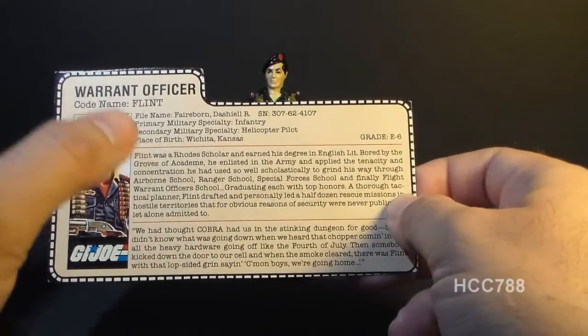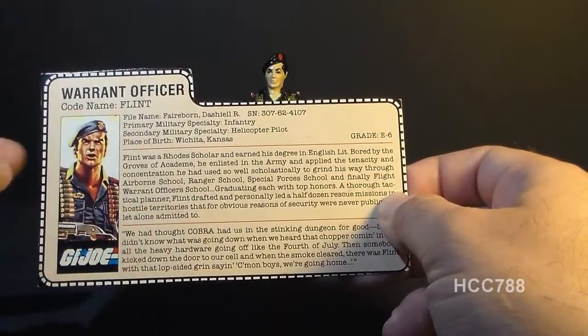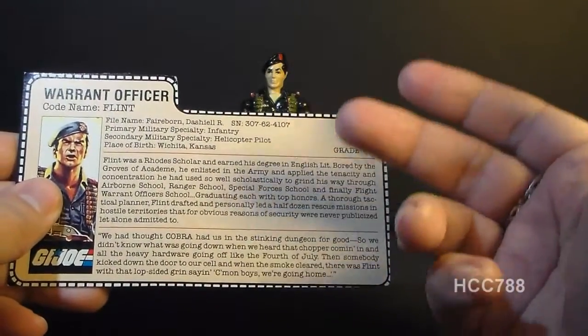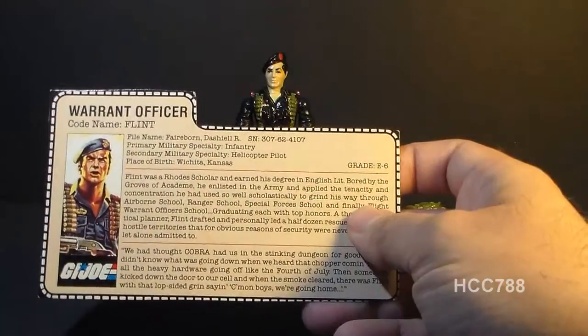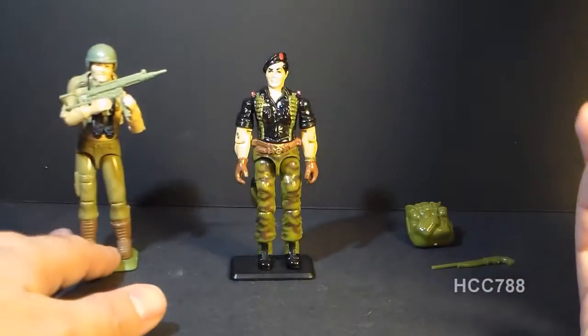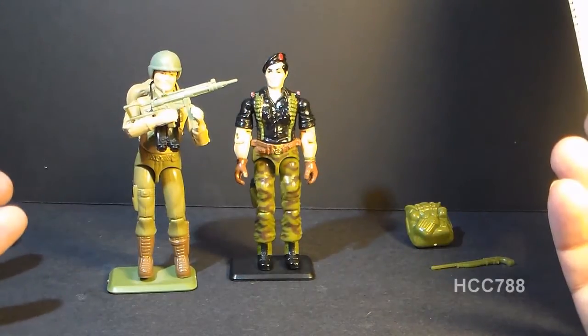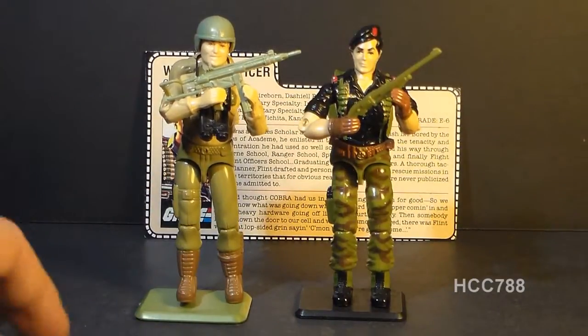This file card really speaks to that old school style of masculinity. I mean, he's tough, he's named after a rock, he's courageous, and he's also highly intelligent. He was a scholar before he even joined the army. Honestly, I would not want to be anywhere near a urination contest between Duke and Flint. That would be the ultimate dueling macho match. Duke or Flint? Duke or Flint?